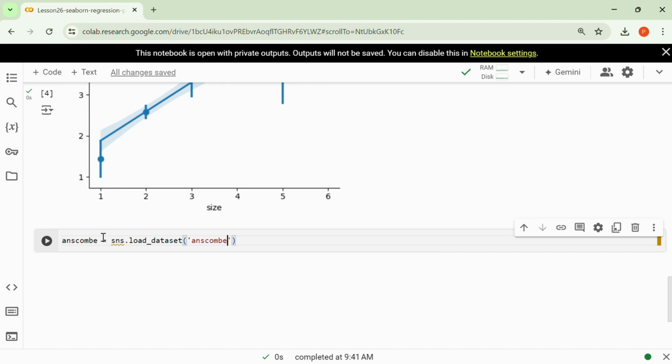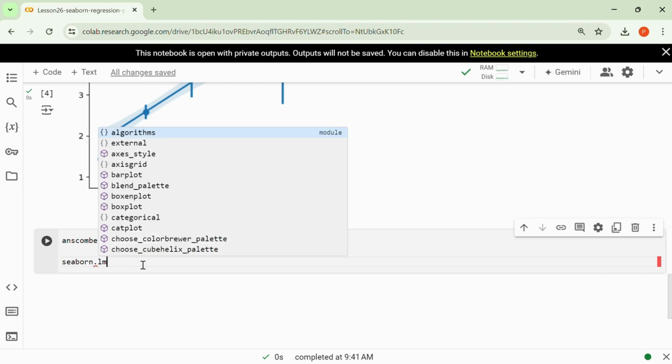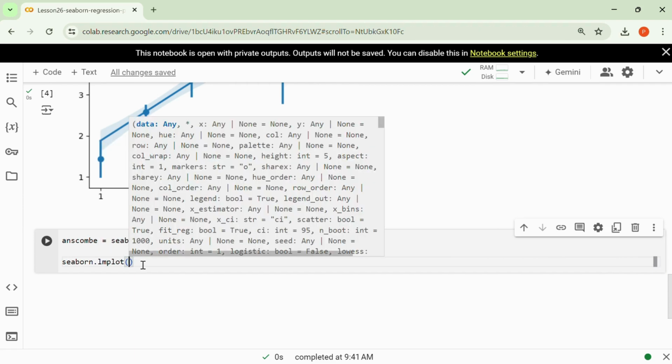the data set anscombe. Let us load the data set anscombe.